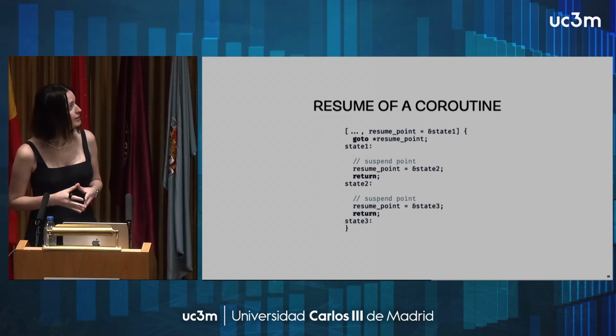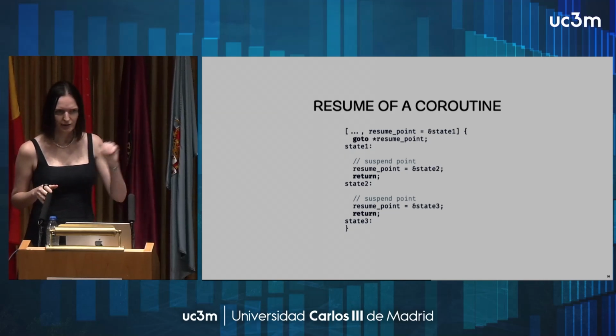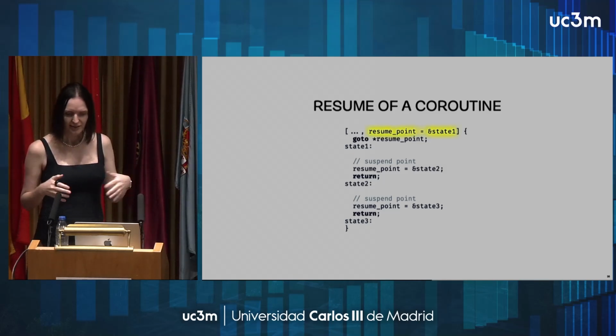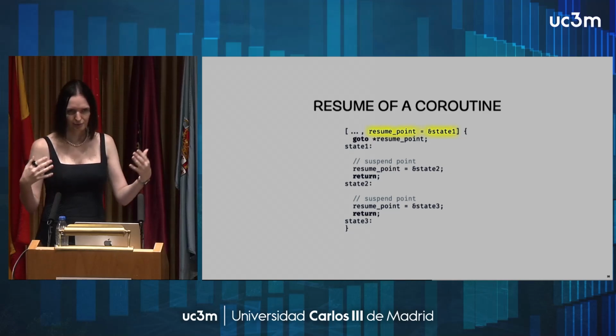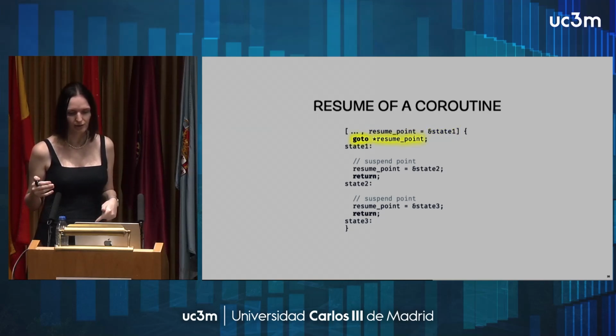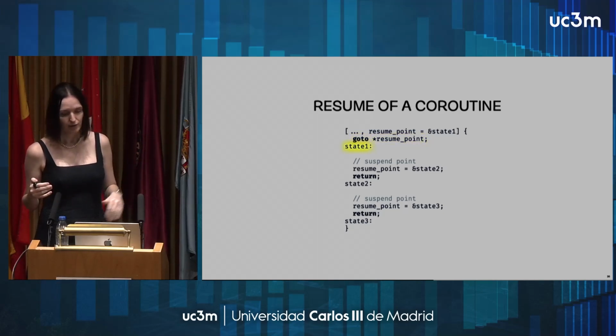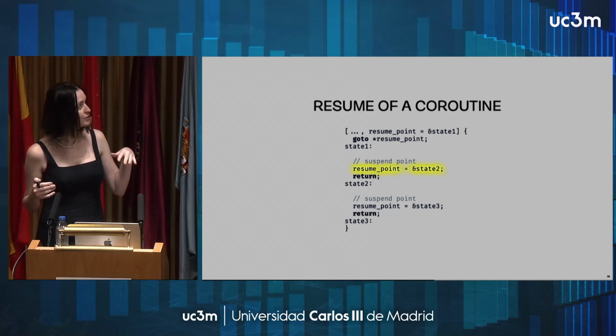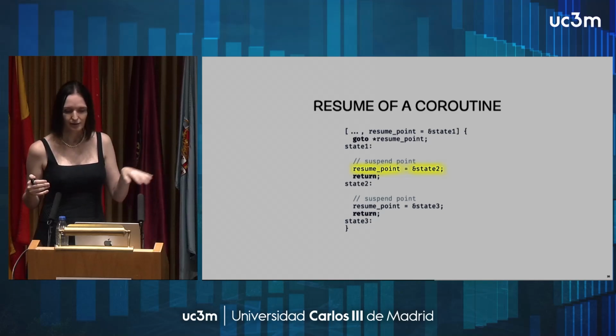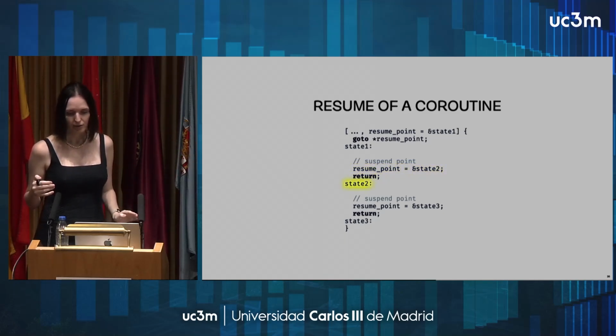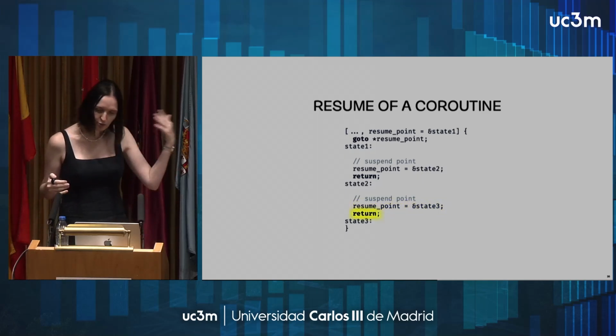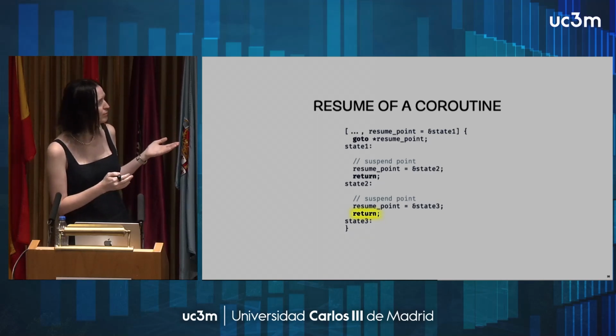Okay. How does the resume of a coroutine work? Let's say you have the resume point variable somewhere, and I think it's a lambda. The coroutine itself is a lambda. The frame is a kind of lambda. And at start, you will always jump into the resume point. And the first resume point is state 1 as a default. So when you call the coroutine, it will start here, do something, and when there is a suspension point, it will store the address of the next suspend point and return out of it somewhere else. And next time you call it, and the resume point is set to state 2, it will start there, and it will store the next resumption point, and so on. It's like just a goto, kind of.